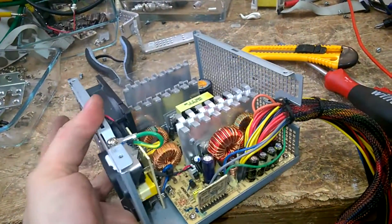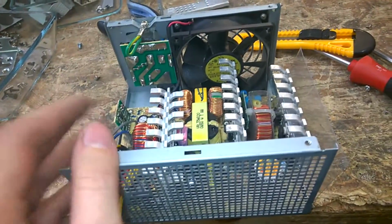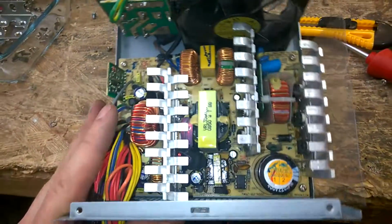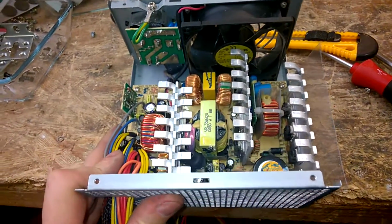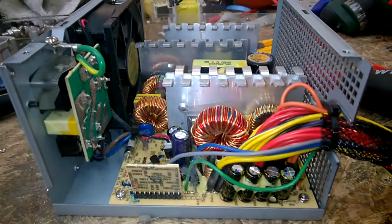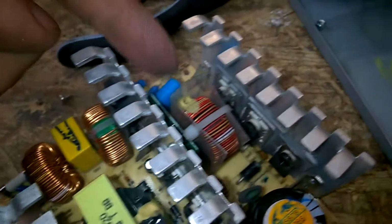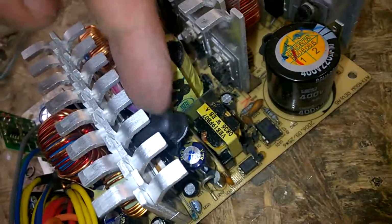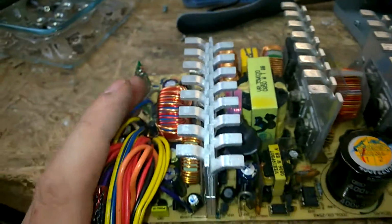Actually, I don't know if it was faulty, but I have hundreds of power supplies. I need to get rid of them. Nobody will pay me €1, so it's a lot of fun to scrap these. But again, this one is not too bad. 1, 2, 3, 4, 5, 6 coils. And that's not too shabby for a computer power supply.